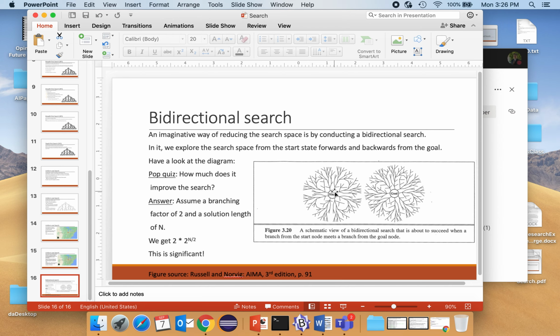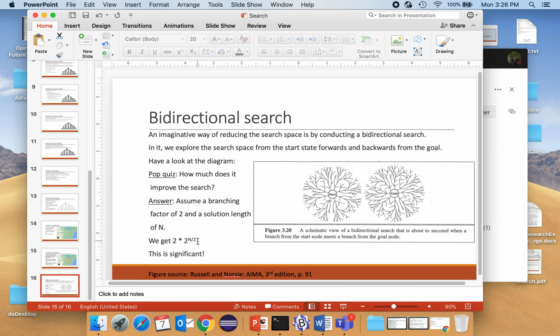So again, if we have a branching factor of 2 and the solution length is known to us to be n, then ordinarily it would be 2 to the power of n, right, to get from start to goal. But it's different here, right, because they're going to meet in the middle. So half the path length is n over 2, right? So we have 2 to the n over 2 plus 2 to the n over 2, which is 2 times 2 to the n over 2, which is what? 2 to the n over 2 plus 1.